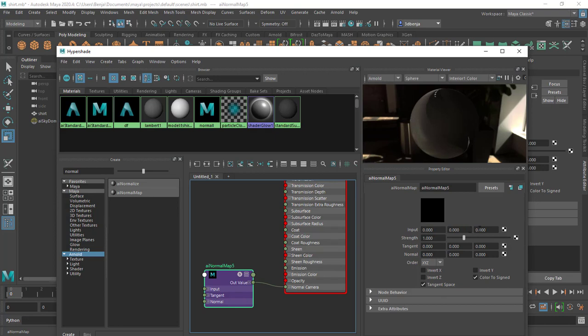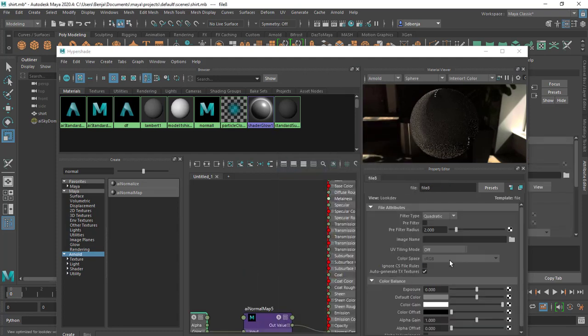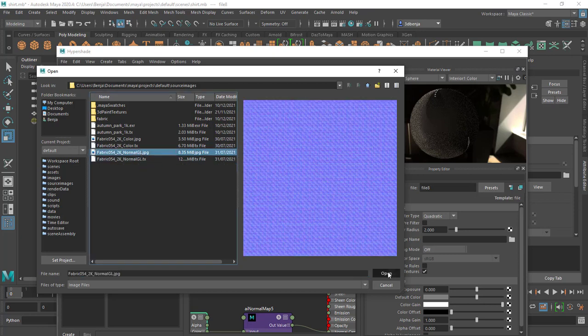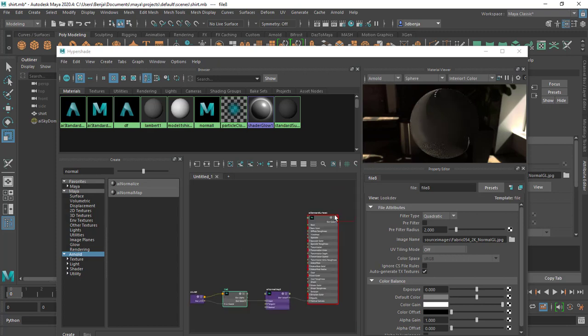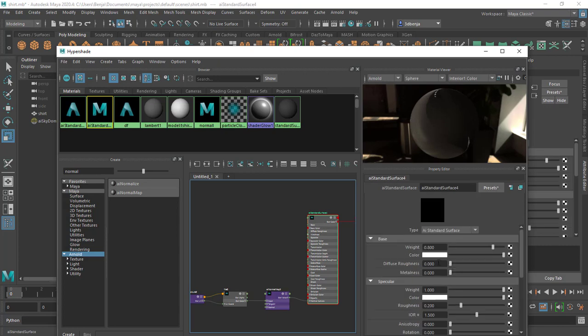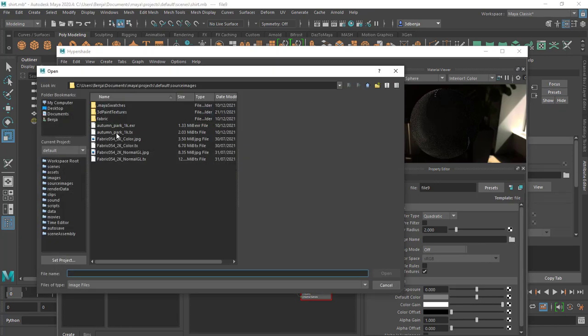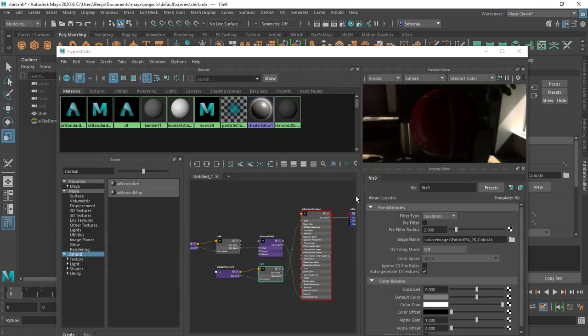And then once you come back to the normal over here, you can decide under inputs here, this one here, you put in a 2D texture, come to file, the usual, and then get yourself a normal map. So just a normal map, just open, and that's that. And then for the color, just come up here, come to color, and file, and we add our color. There we are, just like that.